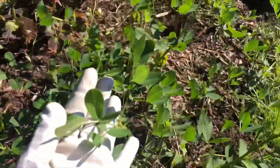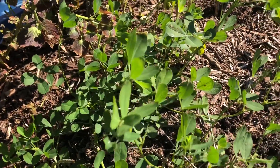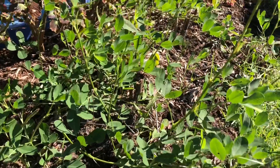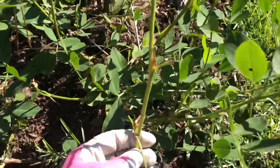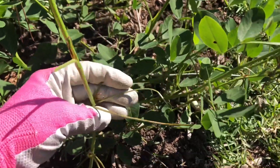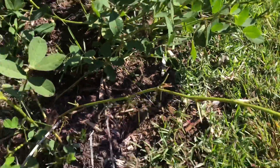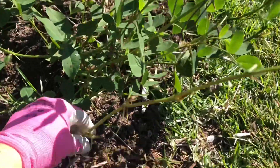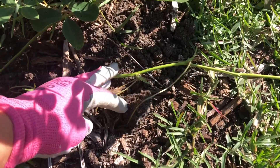Here you can see the compound leaves — looks very similar to a pea. You can see how they're related; they're all in the Fabaceae plant family. The way that the peanuts actually form is that the plant flowers, and then from where that yellow flower was at the internode, these pegs form. The pegs actually drive down into the ground, which is why peanuts are generally considered a ground cover — they sort of grow in a pancake shape, because these pegs pull the plant down and then the peanut itself forms on the tip of that peg.